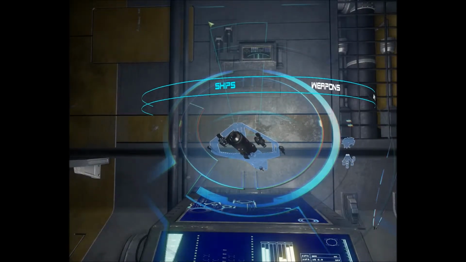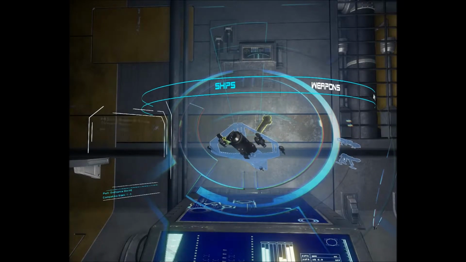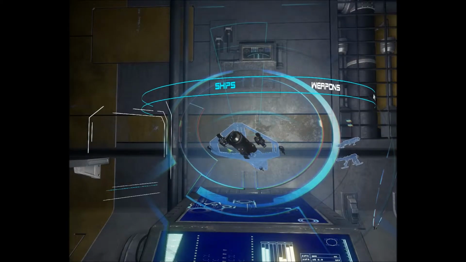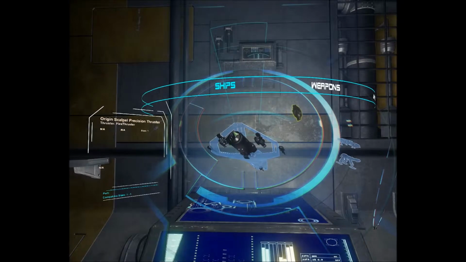I'm sure most people went for the Aurora since it's the cheapest. This was $70. I was just going to get the base 300i, but hey. Talon Stalker IR missile. Oh, sounds dangerous. Yeah, that's pretty much it.